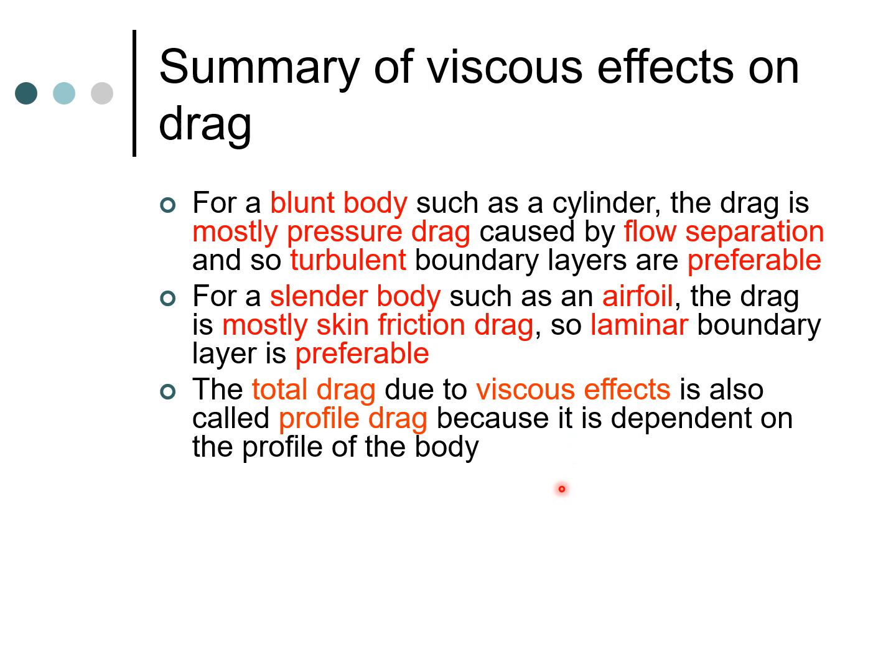The total drag due to all these viscous phenomena is known as profile drag, because it is dependent on the profile of the body. Very often the profile of the body itself can be optimized to bring down the total drag of the flight vehicle, and that is a subject for many design studies.